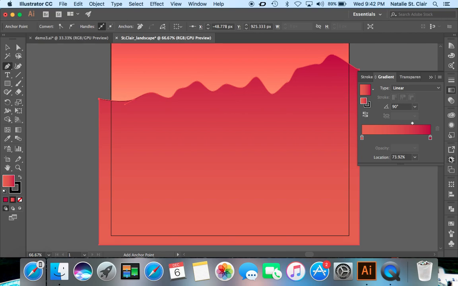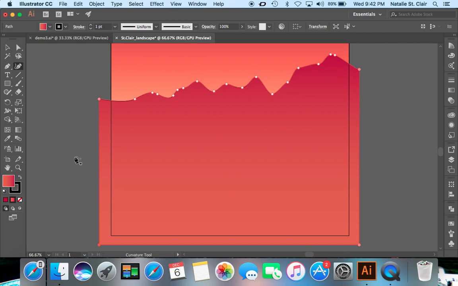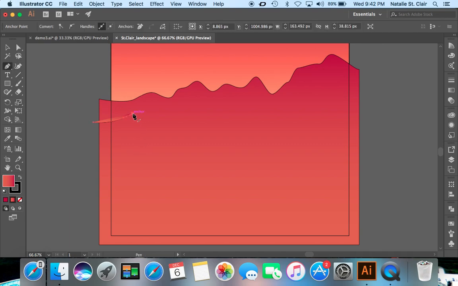Now we're going to use the pen tool to draw our next set of hills. So again, go beyond the artboard. Play around with organic work. Oh, I used the wrong pen tool, so I'm just going to change that. Now notice that my stroke and fill were wrong, so I'm just going to change that to none. Keep the black lines for now.